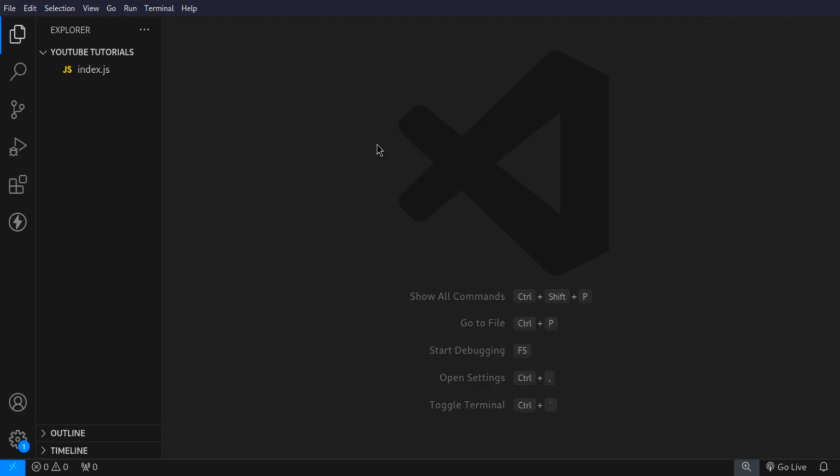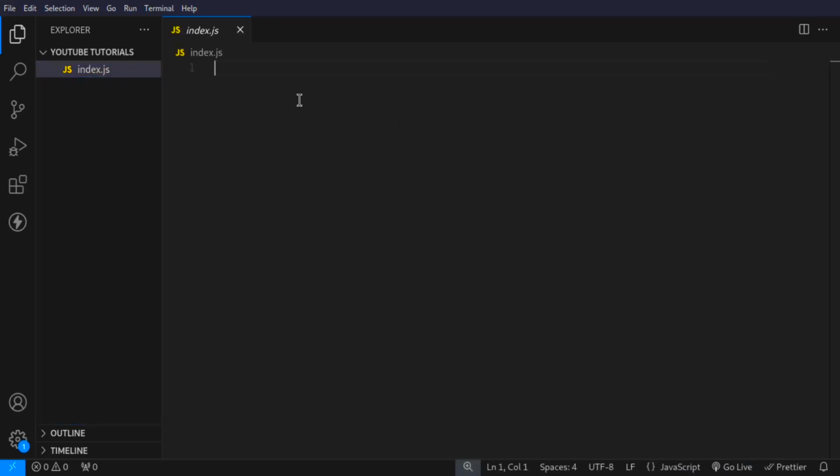Now, back in Visual Studio Code, I'm going to open this new file, index.js, which is an empty file. This is where we're going to write the code. The first thing I'm going to do is say let. So I will declare a variable. Let's say let name equals, and then Brian as a string. Anything between quotes in JavaScript is a string, and that's one way of declaring variables.